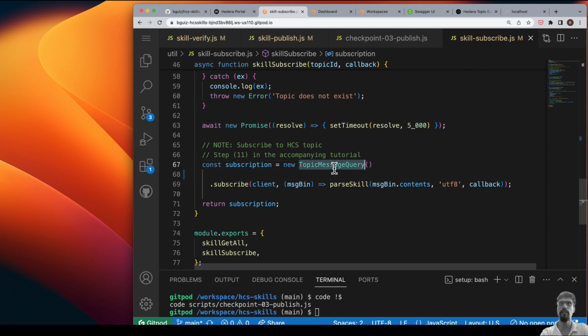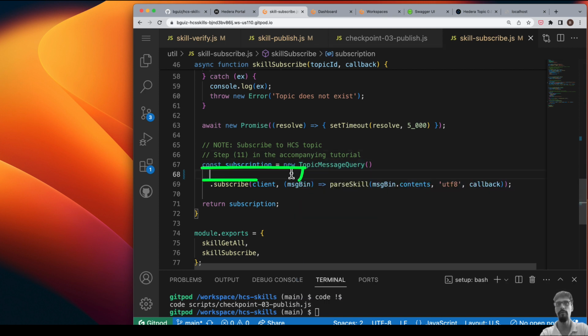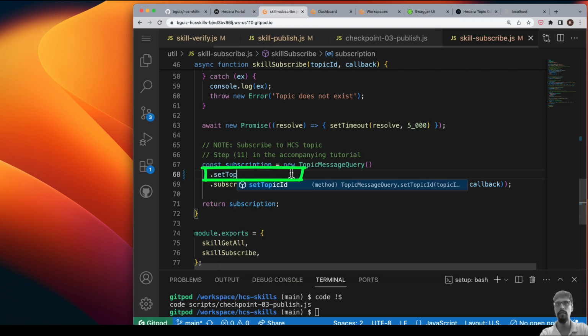Topic message query again is from the Hedera SDK that we've imported. So set topic ID, and then we want to pass in topic ID, and that's all there is to it, right?